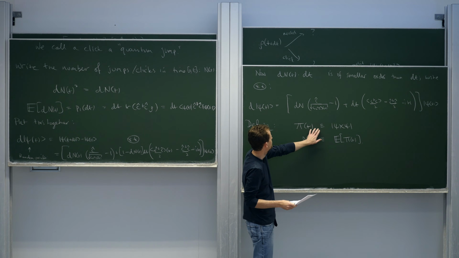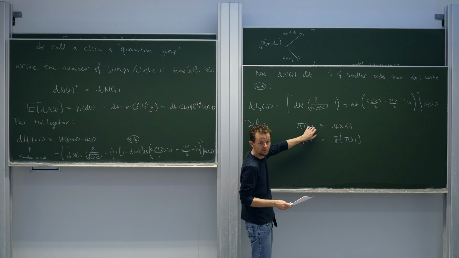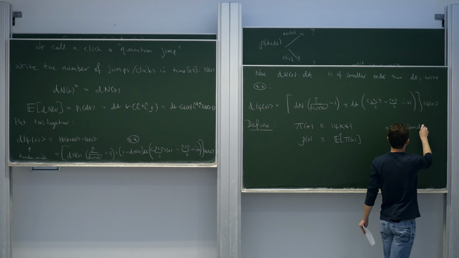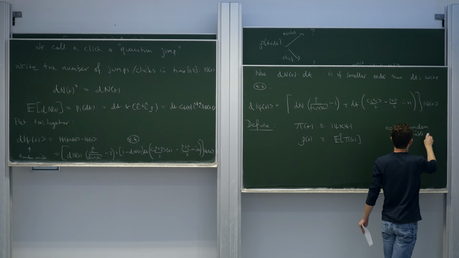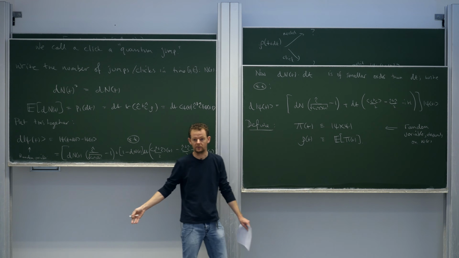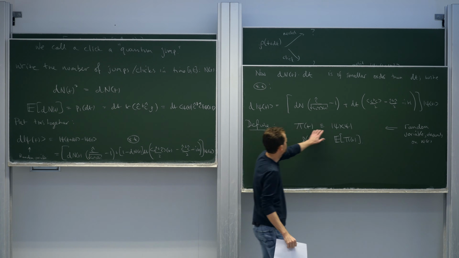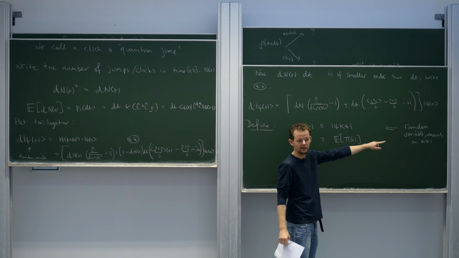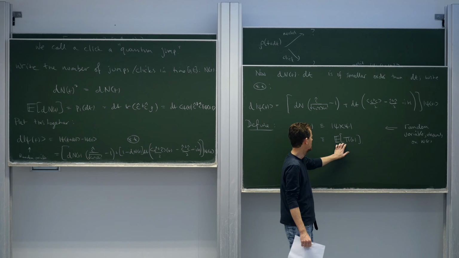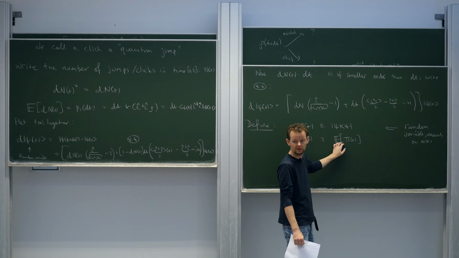So the state of the system up to time t, this is a random variable, right? It depends on the measurement record. This is a random projection. So it depends on the measurement record n of t, which is random. So this projection here is a random variable depending on a random variable n_t, and we're entitled to take the expectation over all these measurement records.